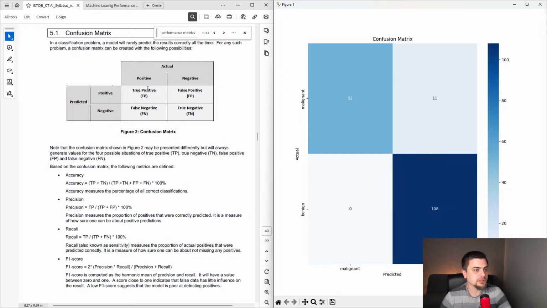The true positive, false negative, true negative values: the table is a bit flipped in a way that on this axis they are predicted and this is the actual value, because it's a different kind of representation.